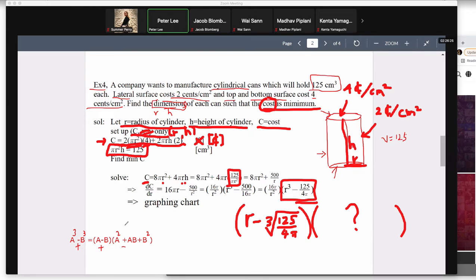The question is, what do we know about this guy right here? This guy's actually a squared plus ab and then plus b squared over 4. Why don't we complete the square? Complete the square with respect to the variable a. So we get this.